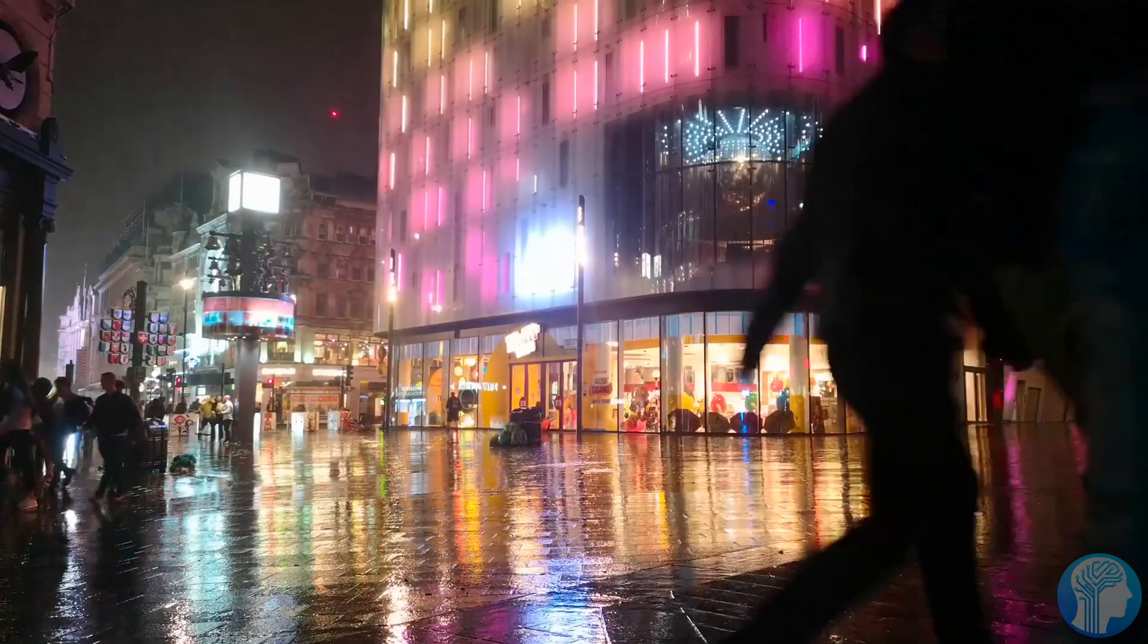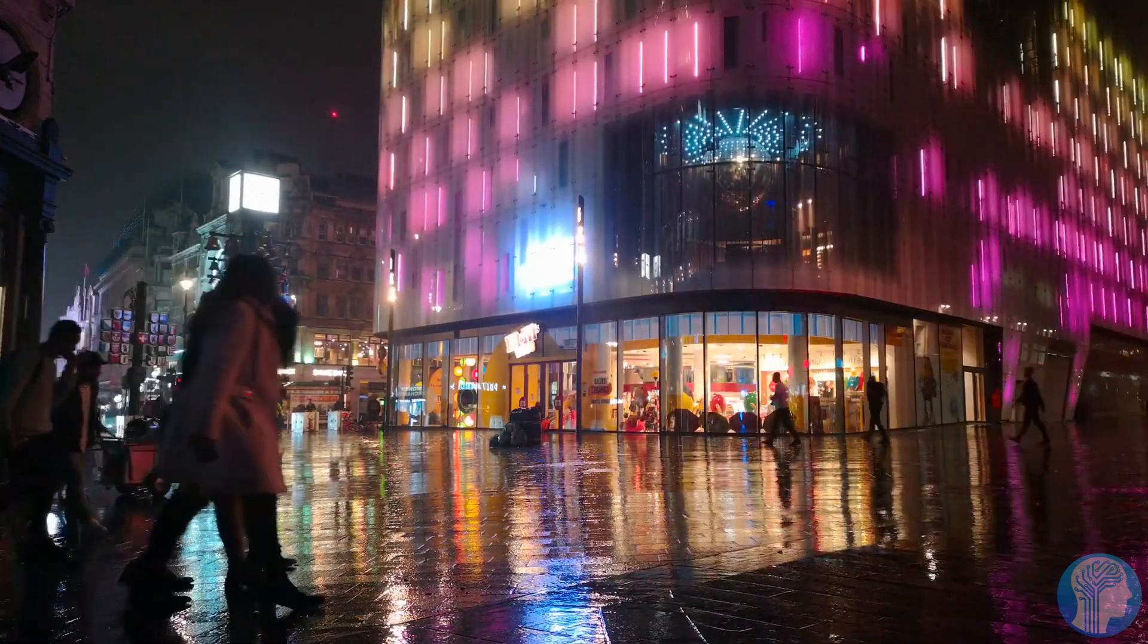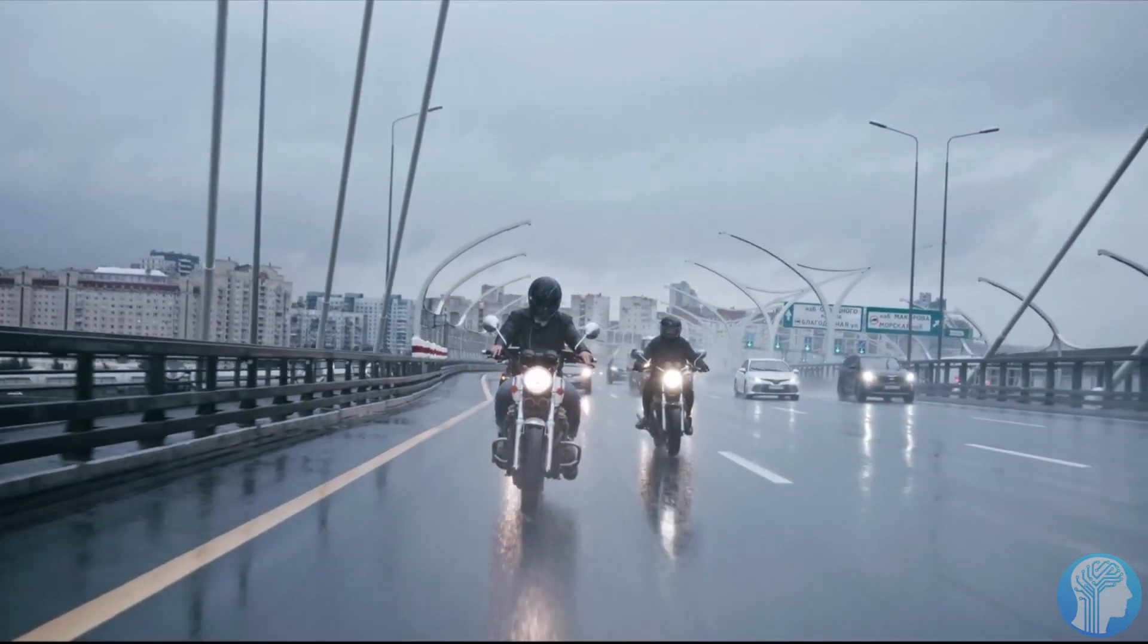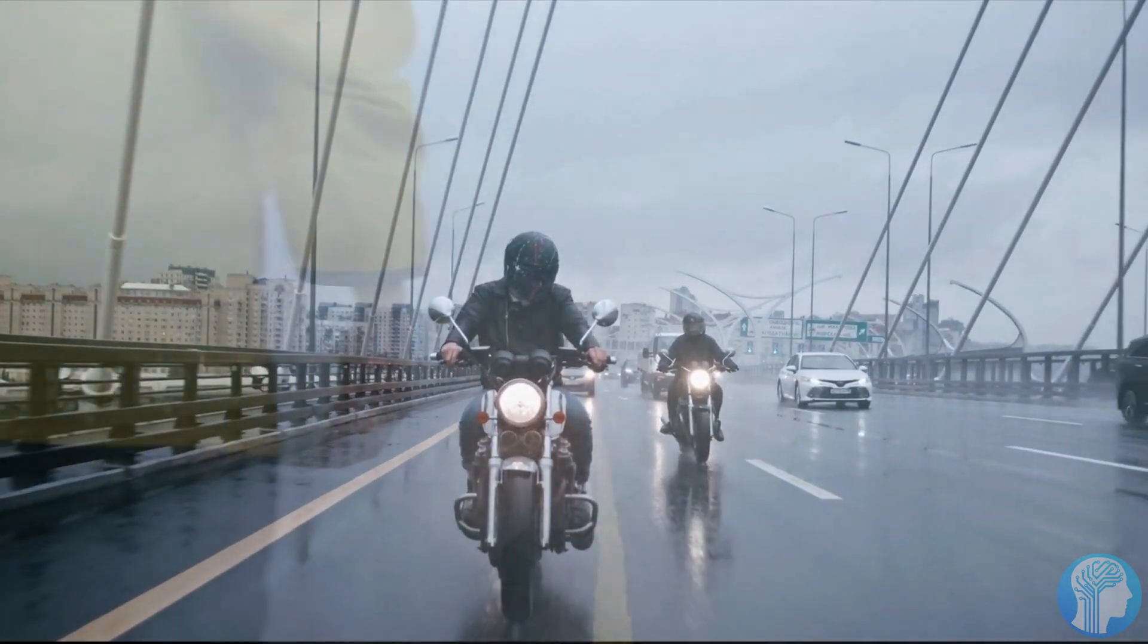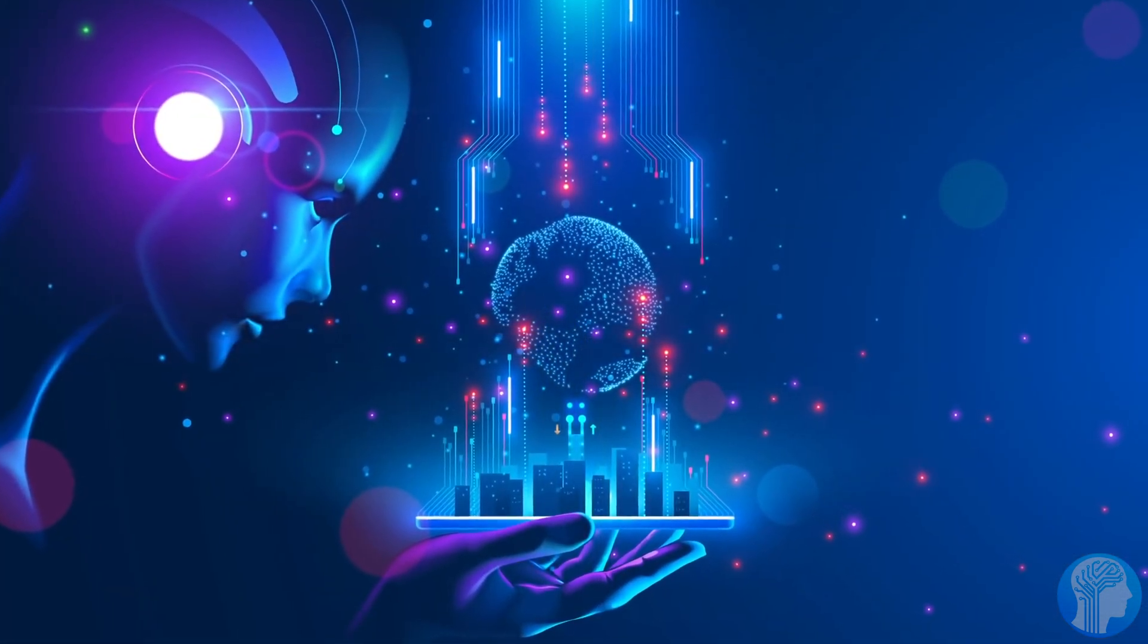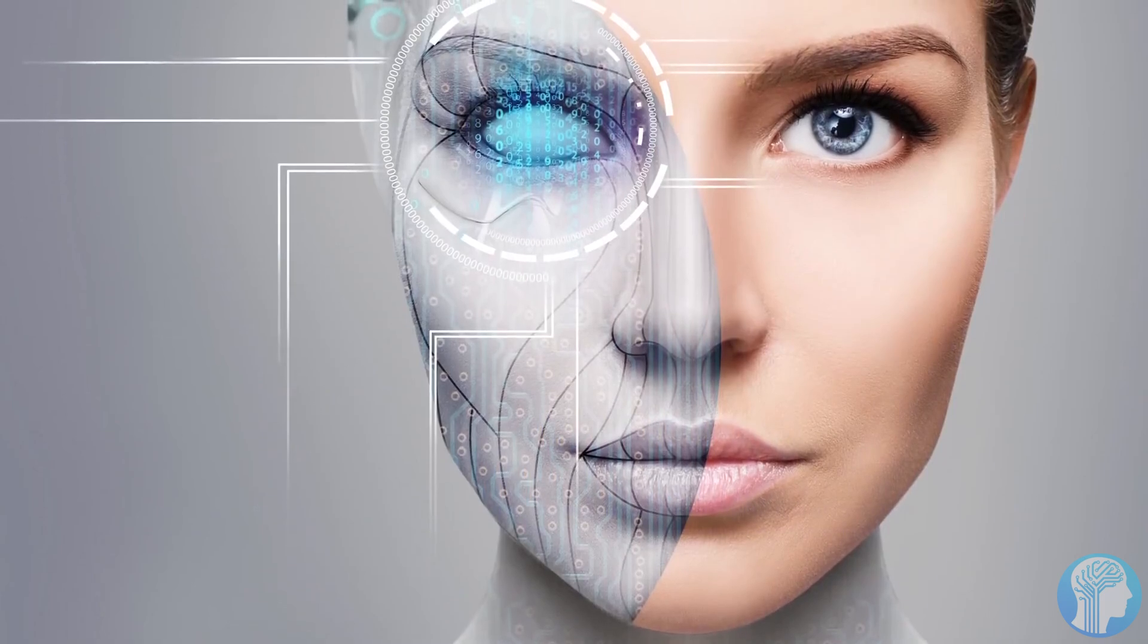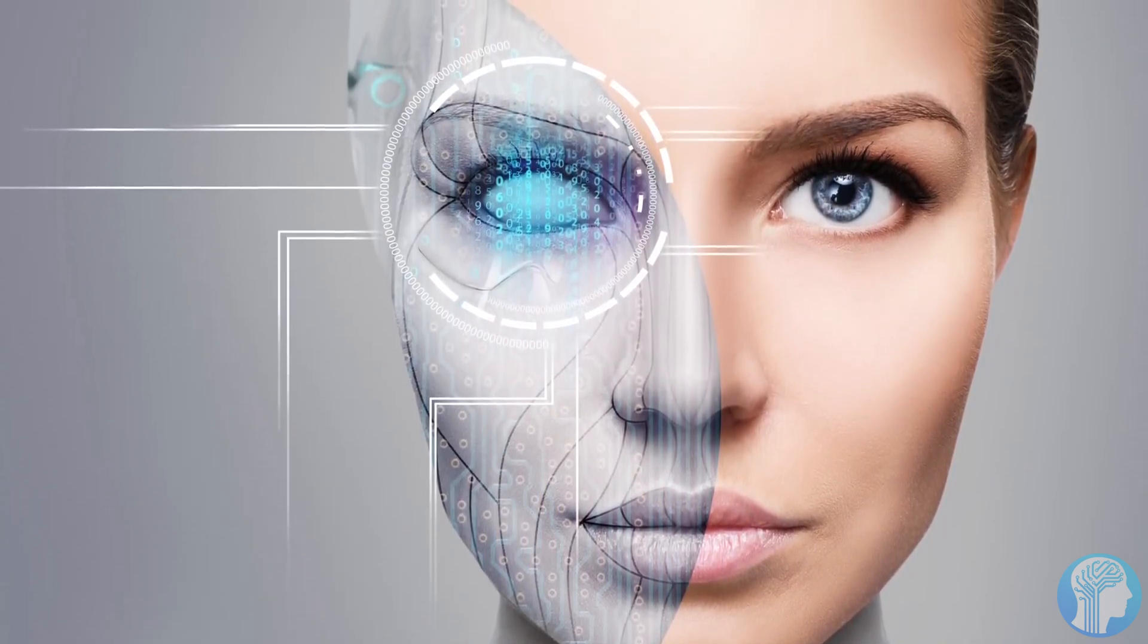A downpour isn't only inconvenient for someone who recently had their hair done. The ability to predict heavy rain in advance is critical for daily yet critical circumstances including road safety, air traffic control, and flood early warning systems. Extreme weather occurrences, such as severe rainstorms or flooding, will only grow more common as the climate crisis worsens. The capacity to anticipate rainfall more accurately and quickly is critical for making prompt decisions in certain scenarios, such as stopping a train or evacuating a building.